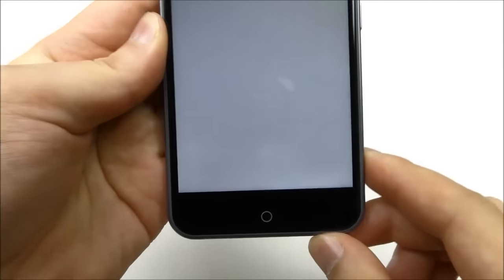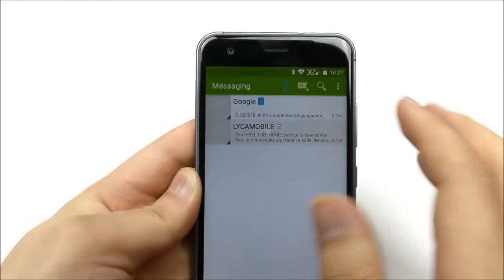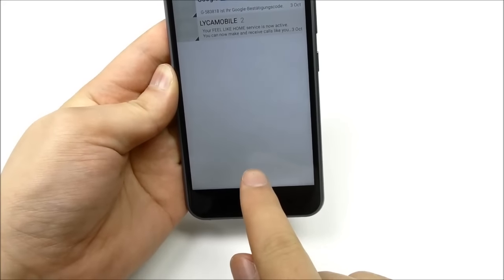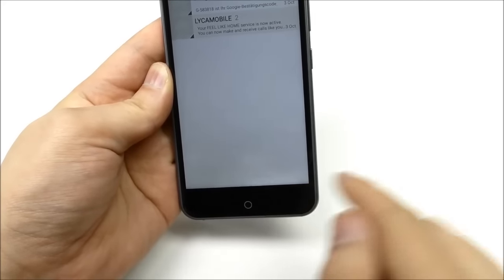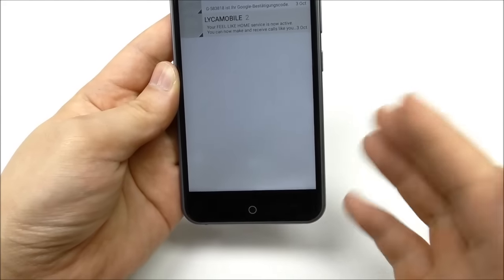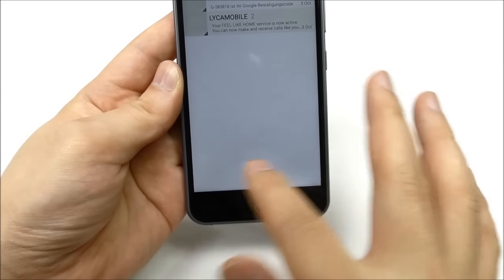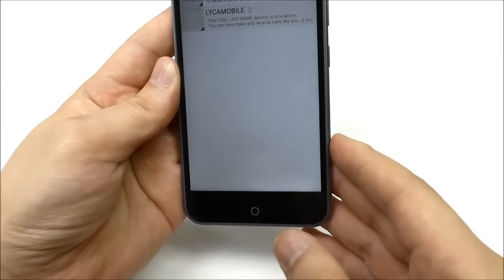It's really hard to see actually when the brightness is up, but as soon as you turn the brightness down, you can see like here, also a little bit here on this side. And I'm pretty sure that I haven't made these by myself, because they were there from the beginning, and I have been really careful with the phone actually.